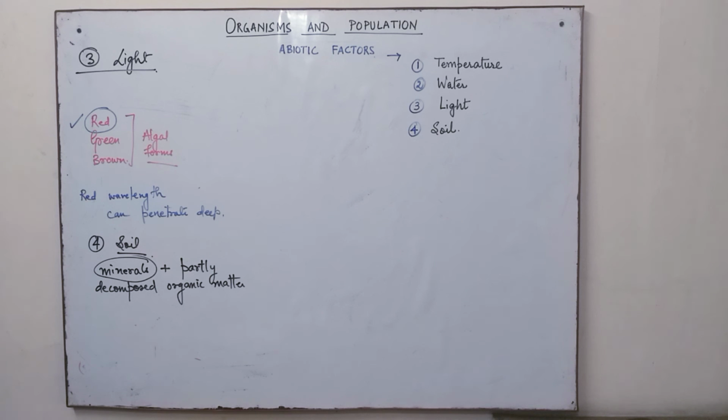So here we have tried to analyze how these abiotic factors affect the distribution or the type of vegetation or the flora and fauna which is found in a particular region, and how these have caused the formation of different kinds of biomes.